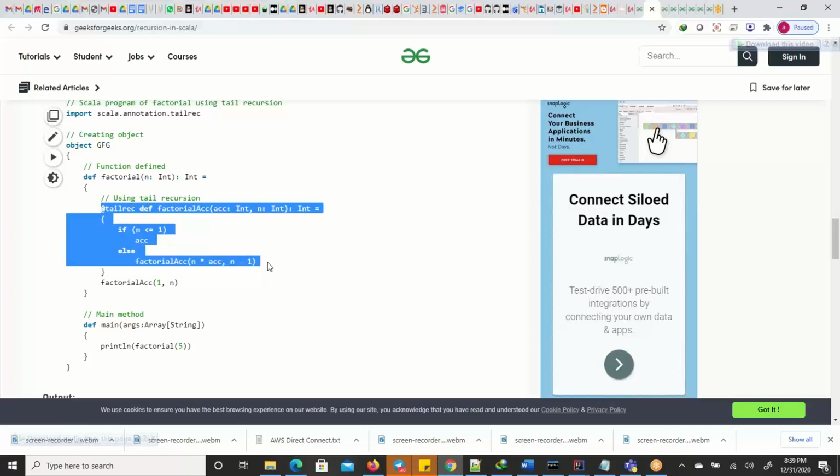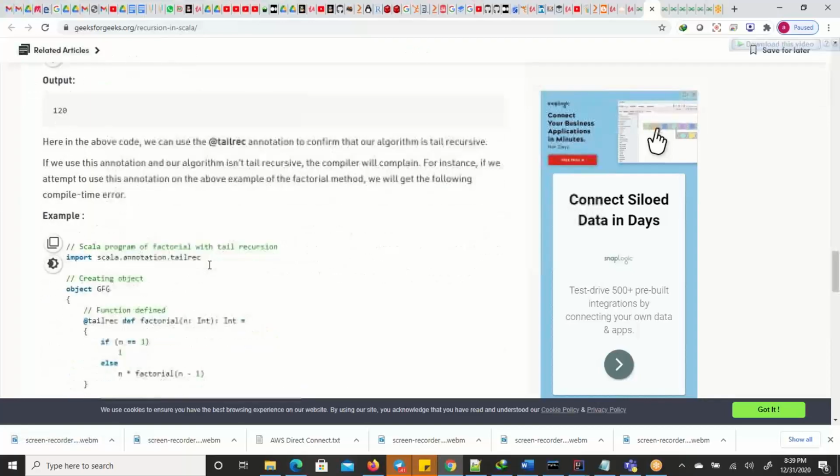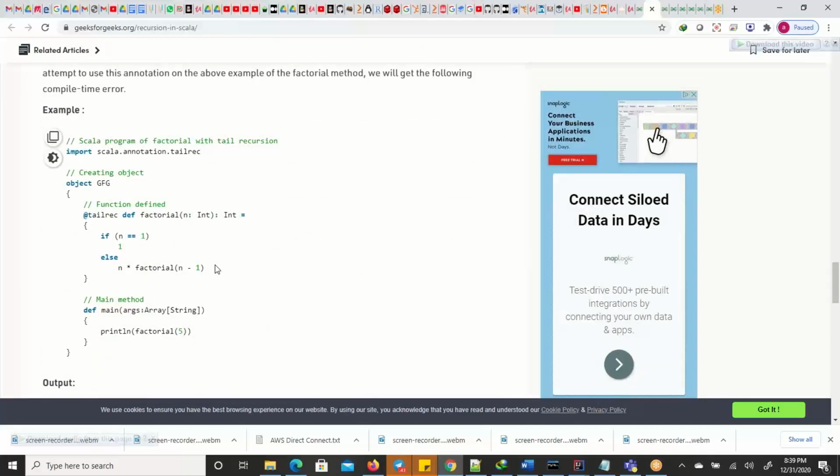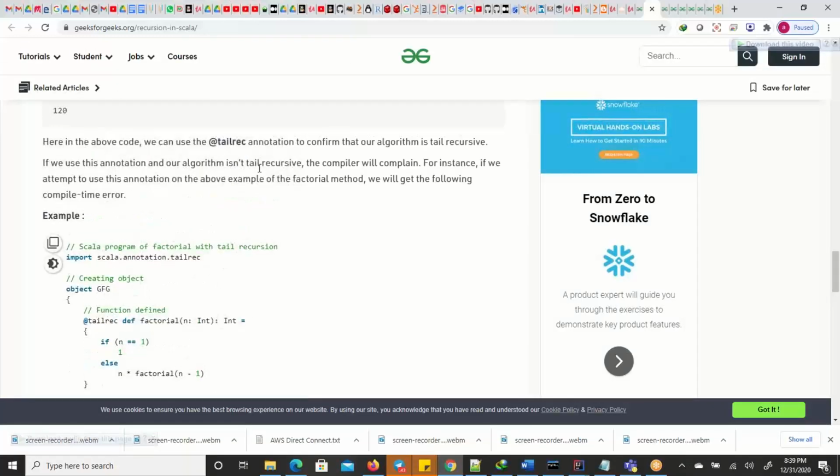So I have to tell which part I want to make the tail recursion. The logic I need to write in this nested function, in this tail recursion function. So here I have to use this annotation @tailrec.